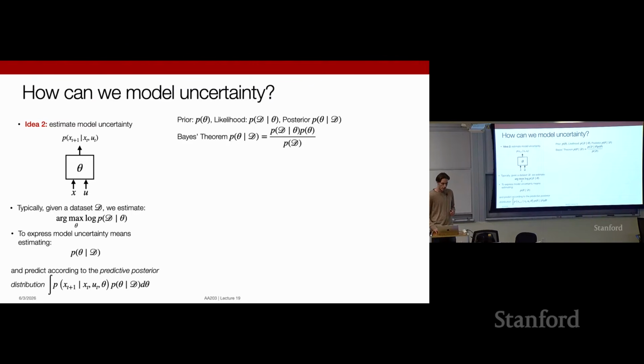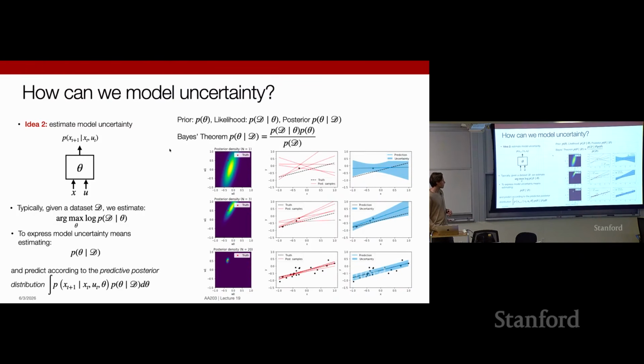How does this look in practice? Of course, we won't have time to cover this here, but Bayes theorem provides a mechanism to retrieve the posterior distribution over parameters from data. But let's look at what this means in practice. For example, say we want to solve a regression problem where we want to predict the value of y given x. We want to fit just a line to this data, so we have two parameters to fit: the intercept and the slope.